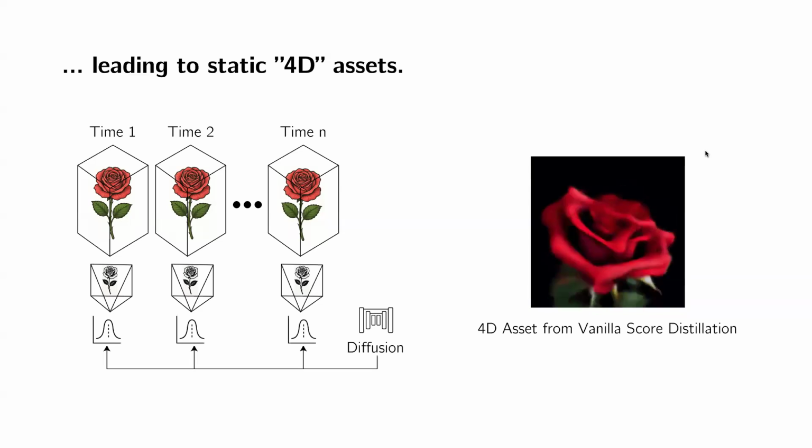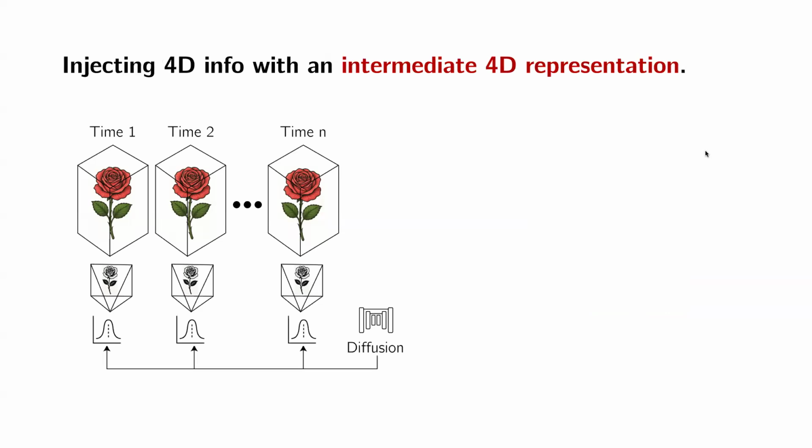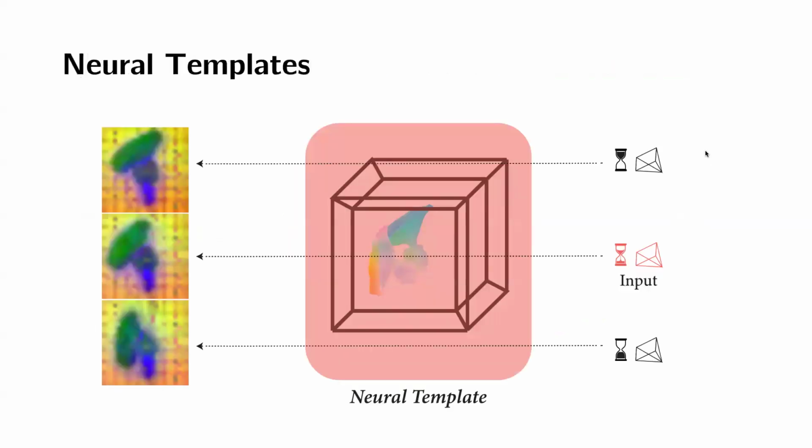We want to distill a dynamic structure out of our pre-trained video models. So our idea is to add some conditioning, an intermediate 4D representation that serves as the condition. Just like you can condition the diffusion model on a depth map, or Dino features, or CLIP features, to generate specific things or control object layouts, now the condition doesn't only take the views, it also takes time. Is it the bud at the very beginning, or the blooming process? Those are different stages. So we train a neural network, using some time-lapse video as the guidance.